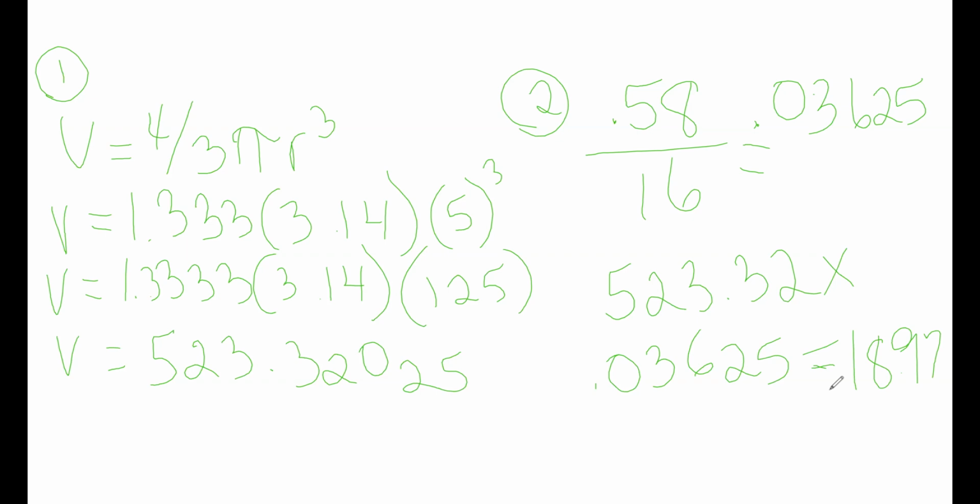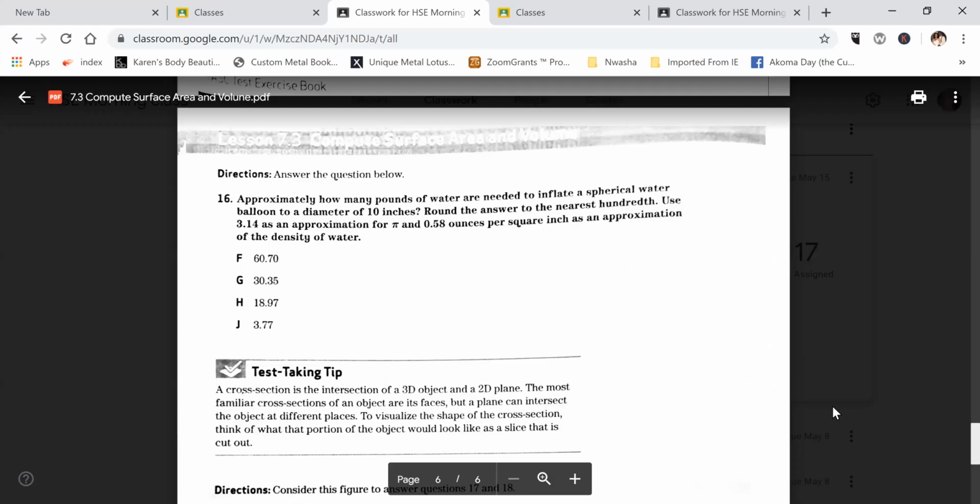Now, the only way that you might have gotten something different is if you didn't convert the ounces to pounds. So step 1 is to get the volume, but step 2 is to use what they're talking about with the density of water. 97.35. So now these last two. Stuck in step.